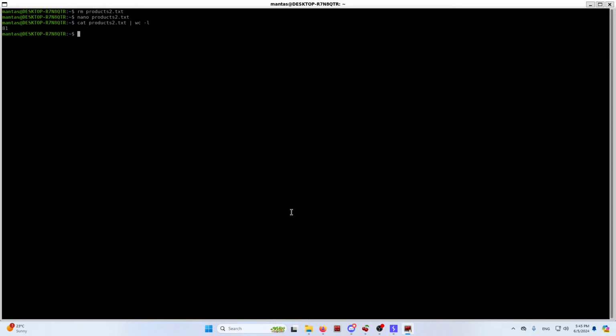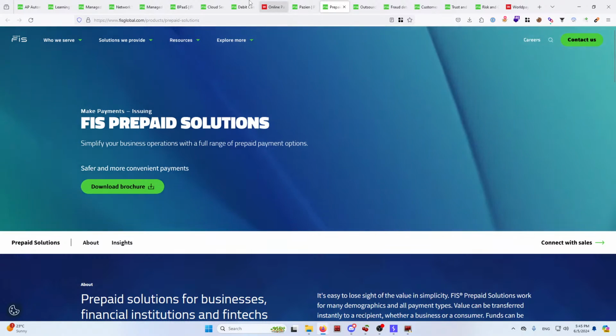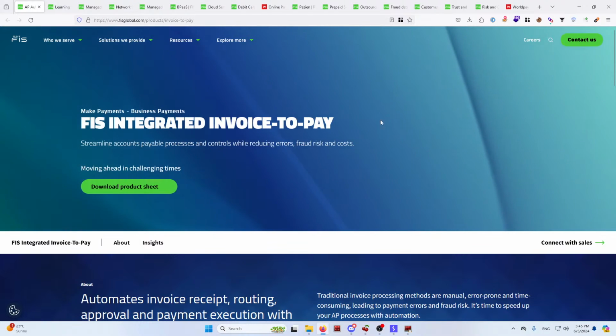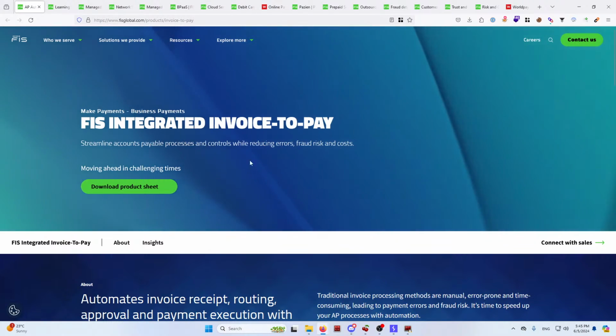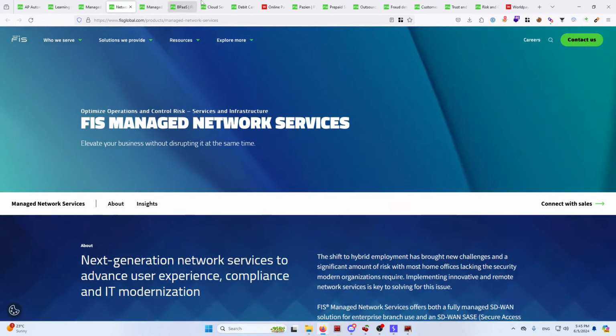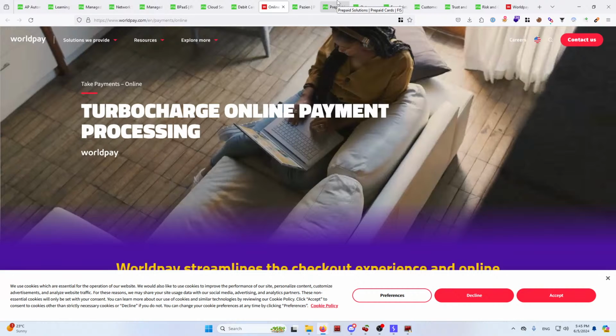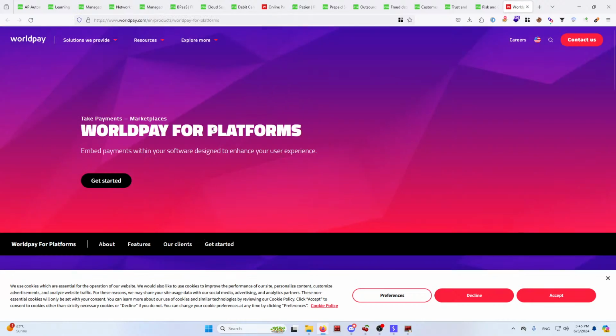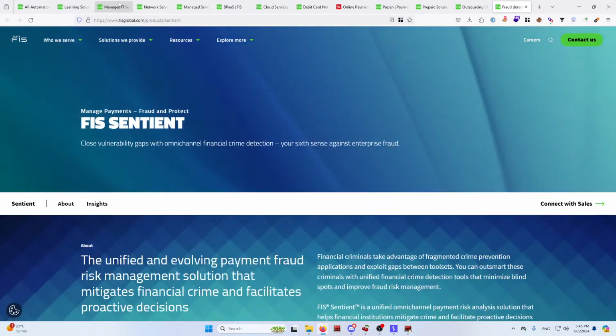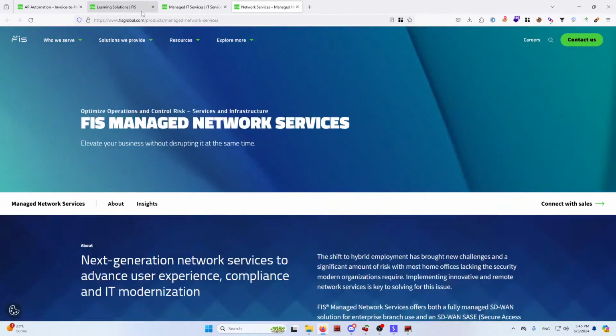We have 81, so all right, those could actually be looked into every one of them manually, and for each of those products, you can actually do some Google Dorking.